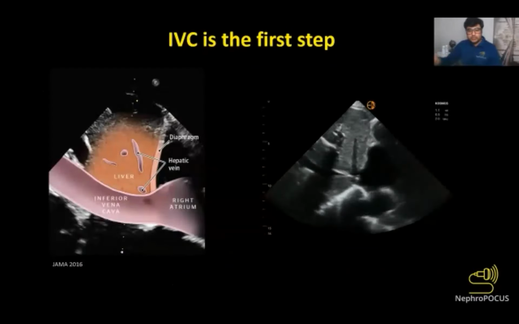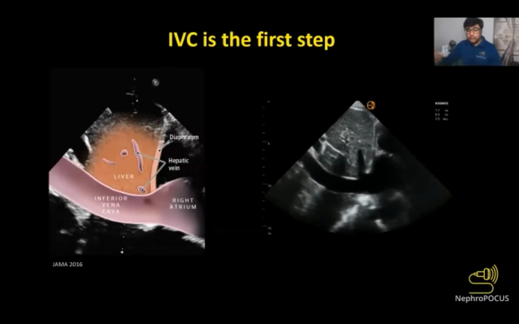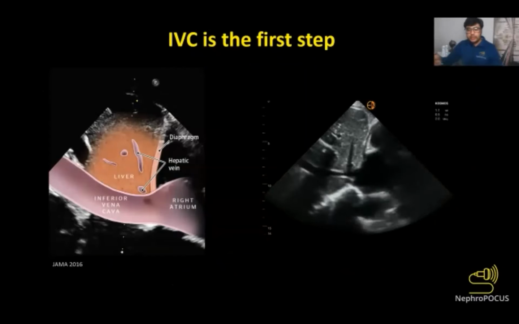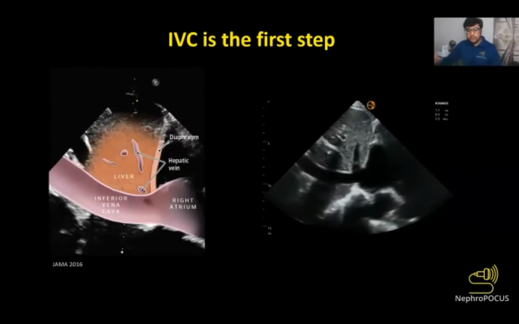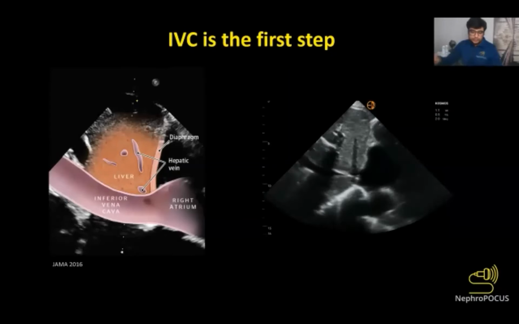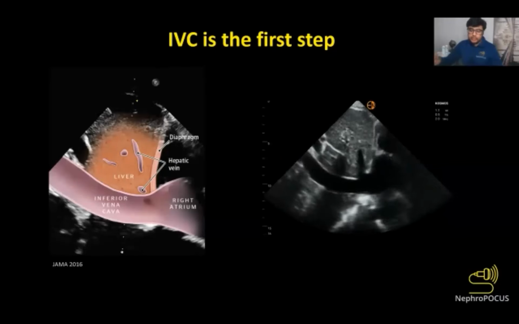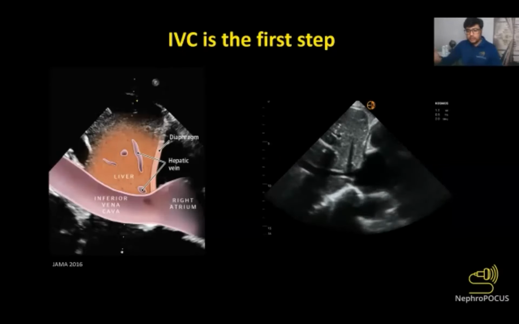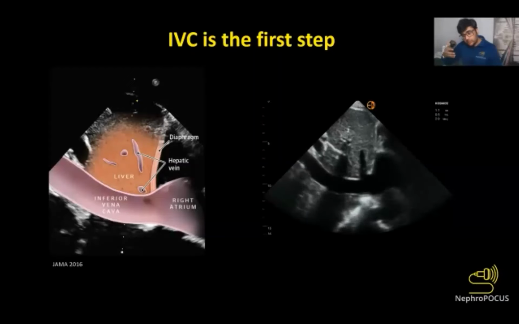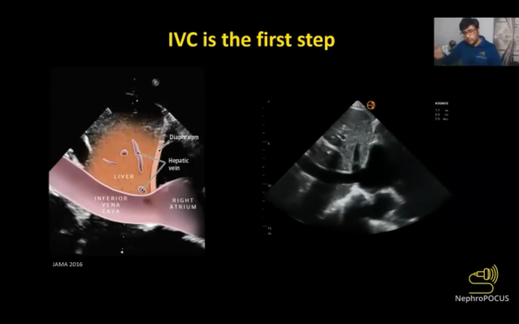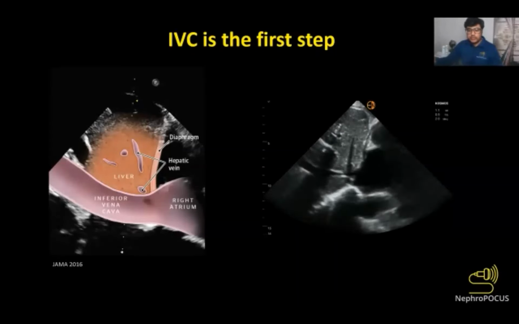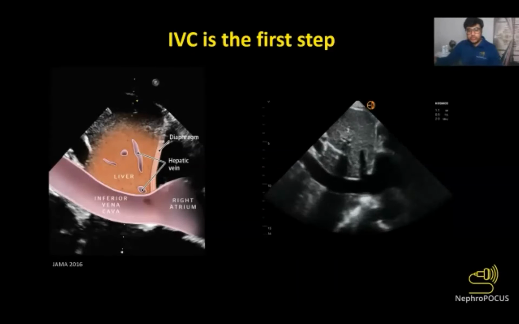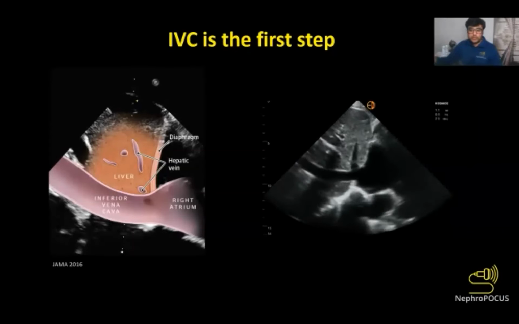And IVC is the first step. So if the IVC is plethoric, especially in a spontaneously breathing patient, it indicates elevated right atrial pressure. If the IVC is small and collapses well with inspiration in a spontaneously breathing patient, the right atrial pressure is low or normal. And in mechanically ventilated patients, it's not a great tool to assess right atrial pressure. But still, if the IVC is completely small and collapsible in a mechanically ventilated patient, it still indicates low right atrial pressure. And so if the right atrial pressure is high, first it dilates the inferior vena cava, and then the venous flow changes occur, and that's where the Doppler ultrasound is going to help us.